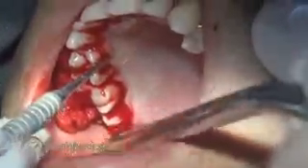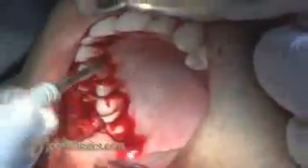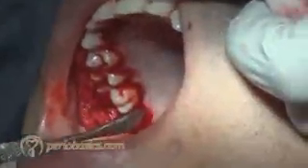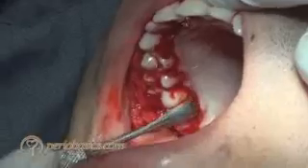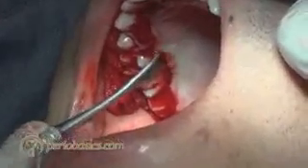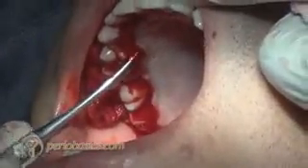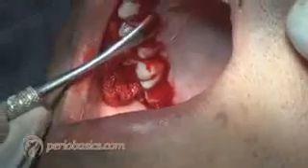In the same way, we go on to the palatal aspect and we elevate the interdental papilla first, and then we elevate the palatal aspect of the flap. Here you can see that the palatal flap is being reflected.